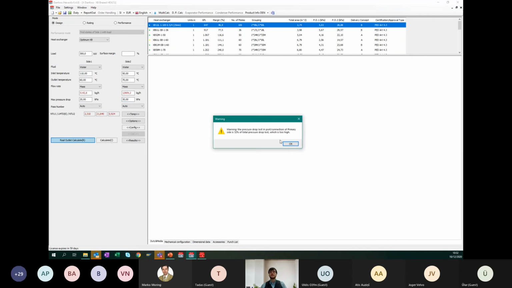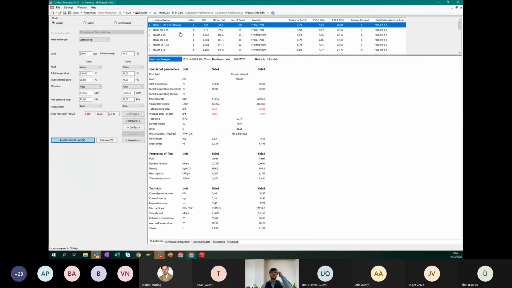What happens now? I dropped even to a smaller frame dimension of the heat exchanger, which actually has a little bit lower surface margin than my original XB52, which means a lower impact on the valve dimensioning. And I'm actually having a cheaper heat exchanger, because by price list, XB12 is just much cheaper than XB52. So my advice to you is, don't take completely as granted the same pressure drop on both sides.